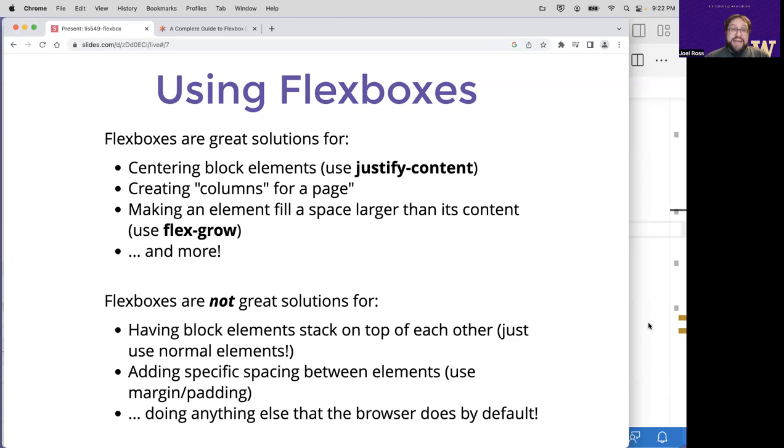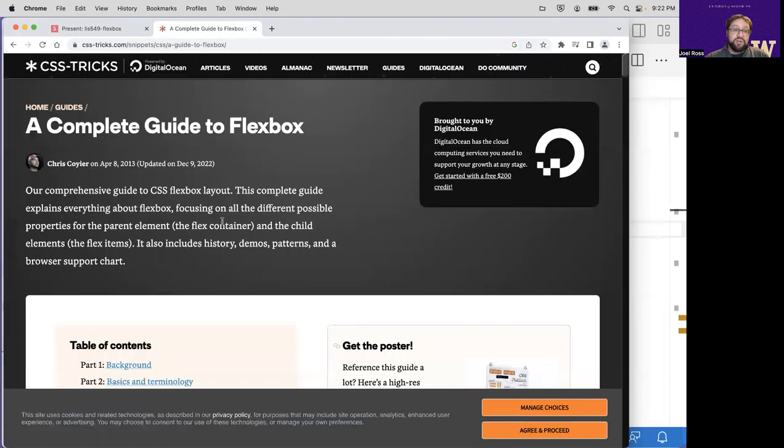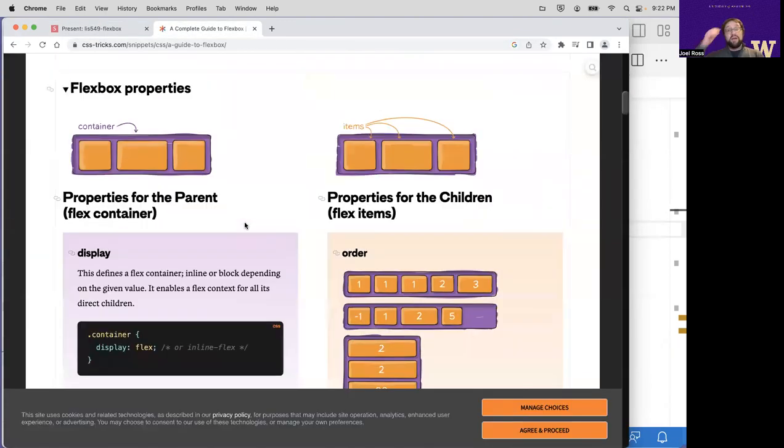Okay, so that's the basic idea behind Flexbox, right? That's basically what this thing is going to look like. Scroll down, this is the thing to look at. So Flexbox is a one-dimensional layout, right? It's basically laying things out in a row. Even if they wrap around to the next one, they're still laid out in a row.